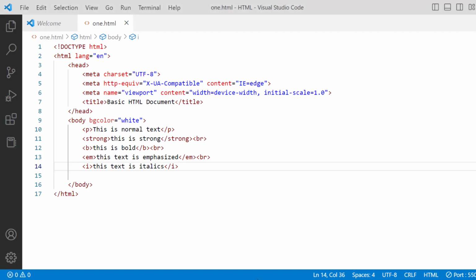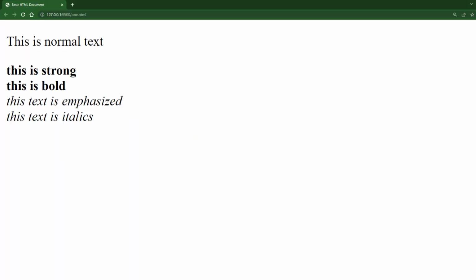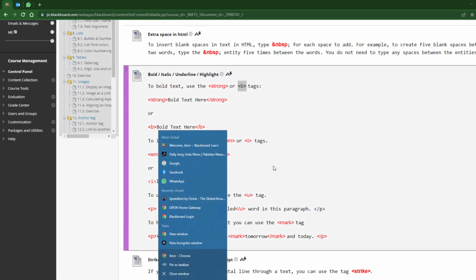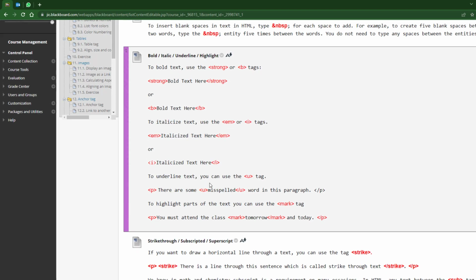Here you can see both of them are exactly the same but different tags. Then we have the underline, and for the underline we are using only the U tag.